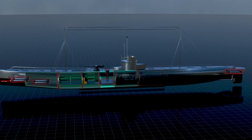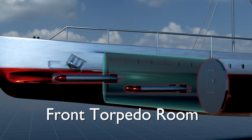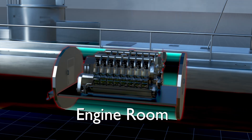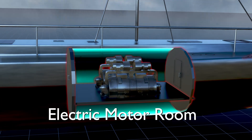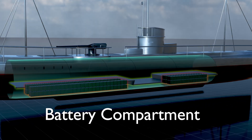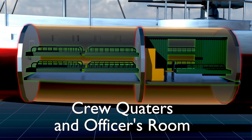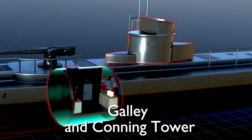Although the exact number of compartments in the SMU-35 is unknown, the following compartments would have been essential for its functioning: bow and stern torpedo tubes, which housed the firing mechanisms and possibly extra torpedoes; engine room, which contained the diesel engines for surface propulsion; electric motor room, which housed the electric motors for submerged propulsion; battery compartments, which stored the batteries that powered the electric motors; control room, where the submarine's navigation equipment and controls were situated; crew quarters and officer's room, offering living and sleeping accommodations; and a galley for cooking and conning tower for command and observation.